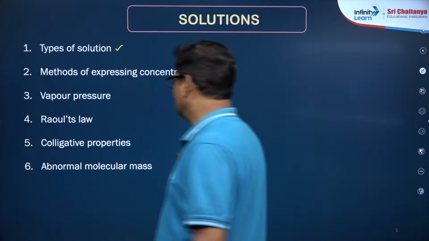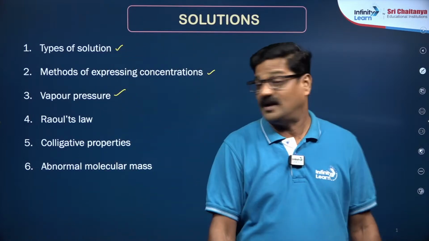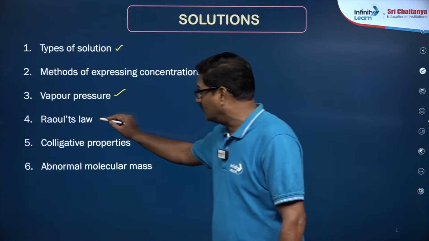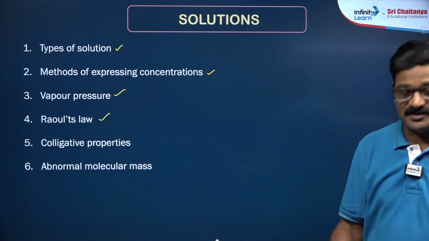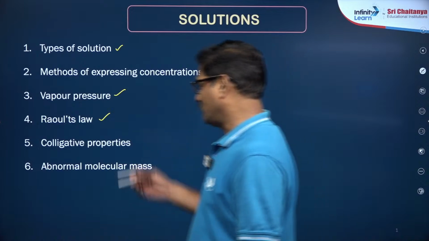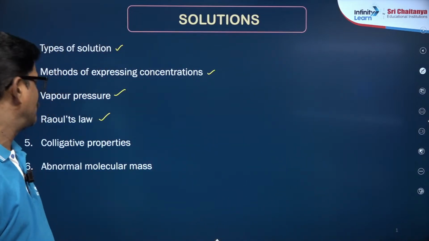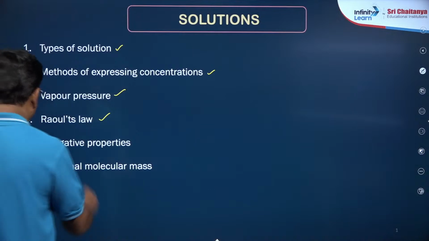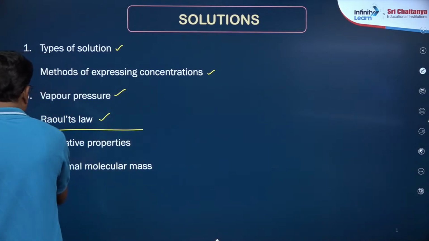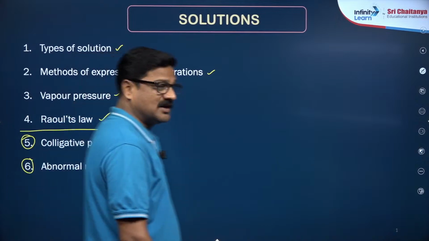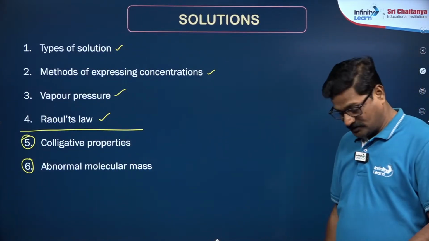Hi. Okay. So yesterday we discussed vapor pressure. What is vapor pressure? And also Raoult's law we completed, and ideal solutions, non-ideal solutions. In that, positive deviation, negative deviation, and azeotropic mixtures we also completed. So on the last day of this week we will be discussing colligative properties and abnormal molecular mass. Okay, this is the plan for today's lecture.